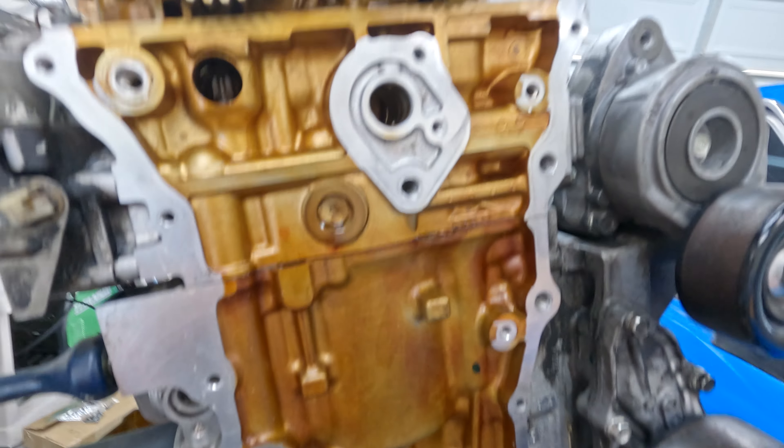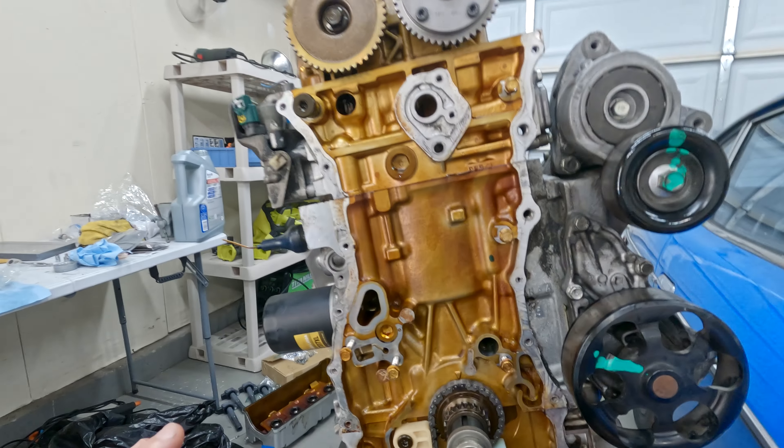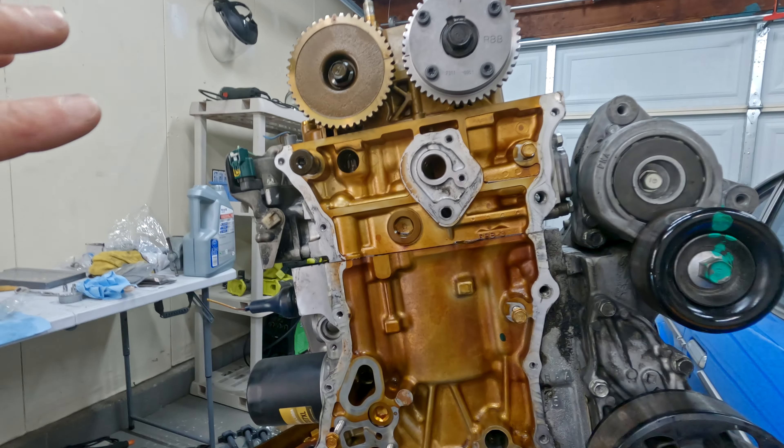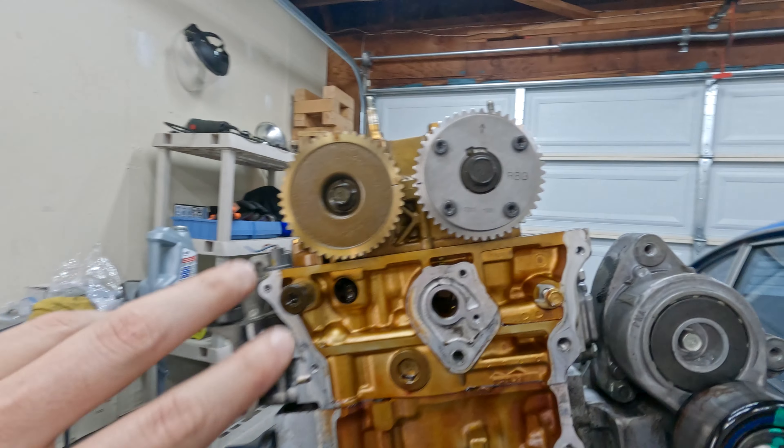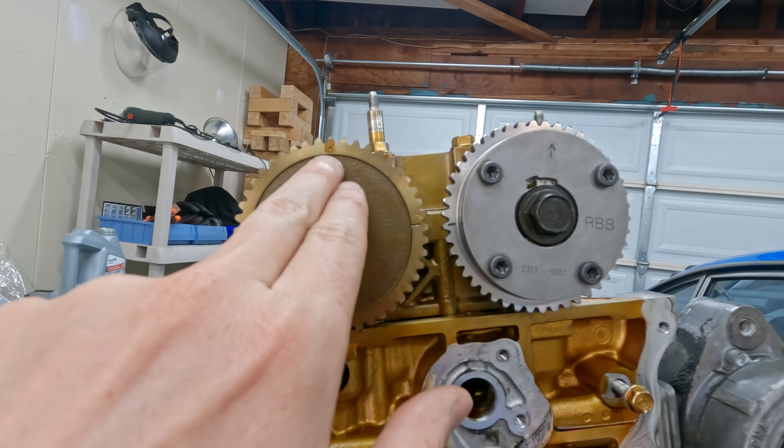With the gasket surface cleaned up, it's time to put the chain on. There are 100 other videos online telling you how to do the timing chain on the K24 or K20, but here's a quick rundown: these top marks lined up represent TDC on the cams, and these little dots on top of the gears represent where the chain will rest for first timing. While the cams are at TDC, look down at the crankshaft and you'll see this small arrow pointing to the mark above it - that's TDC on the crank as well. There's also a little dot on the crankshaft gear where the other color link goes.